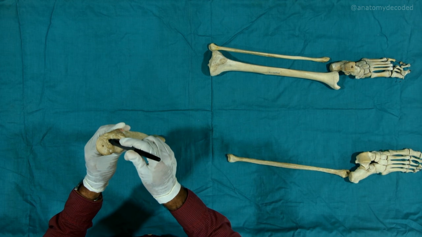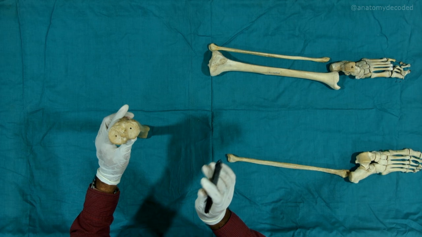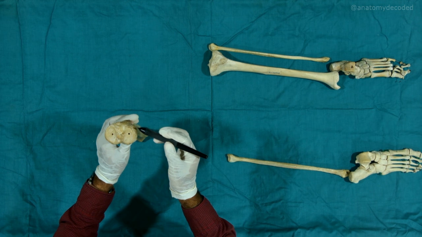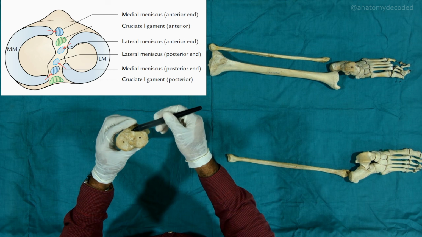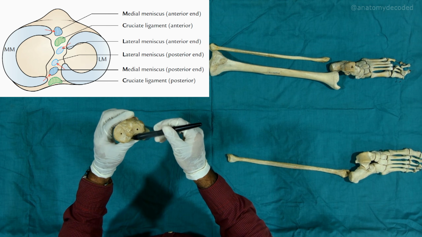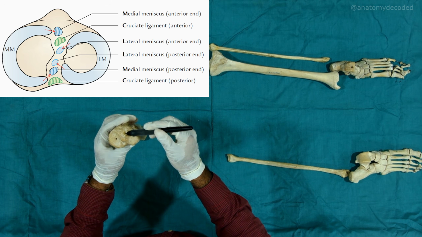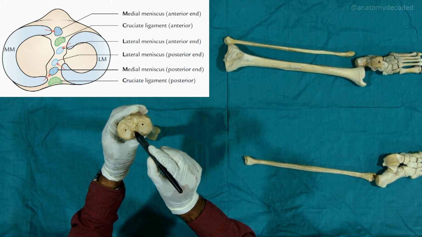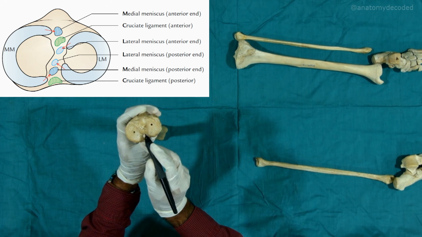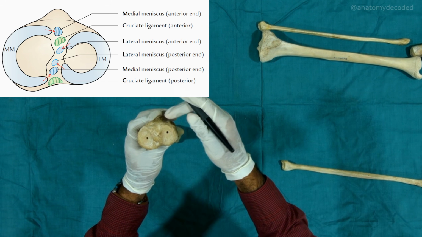And this intercondylar area of the tibia has a lot of muscle and ligamentous attachments from anterior to posterior. It can be remembered by a mnemonic: Medical College Lucknow and Lucknow Medical College. So MCL. These three structures are in front of the intercondylar eminence. The intercondylar area has this projection called the intercondylar eminence, and these are anterior to it.